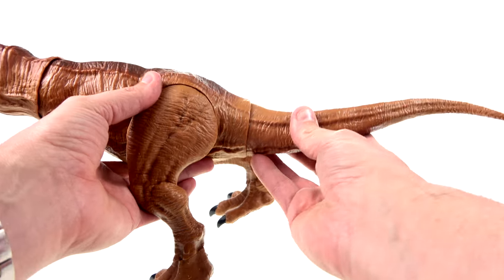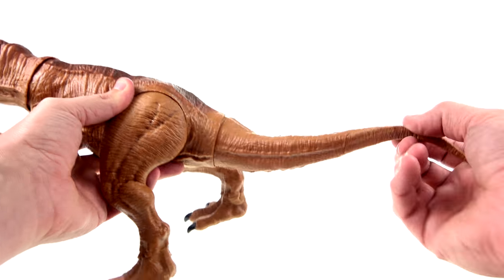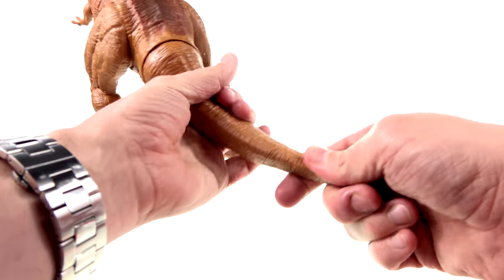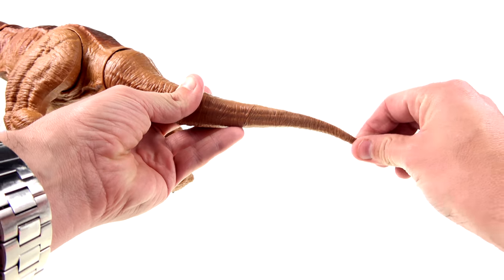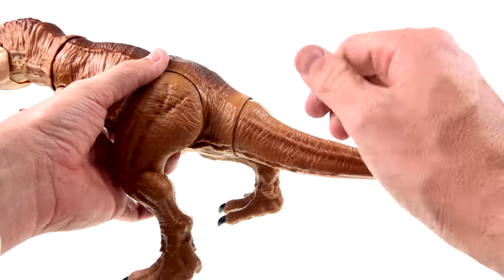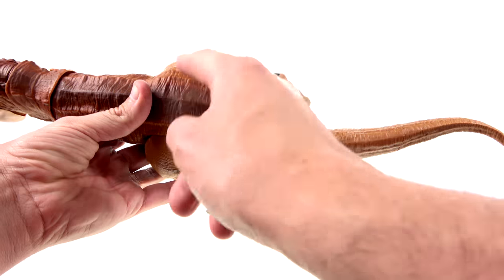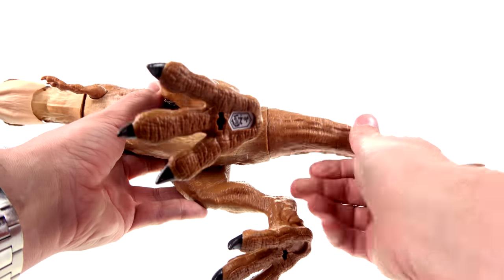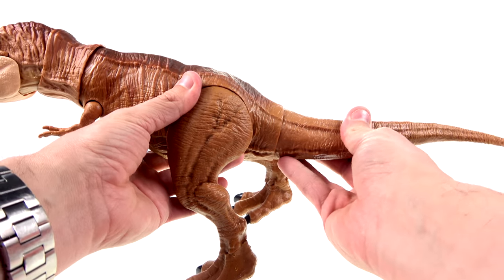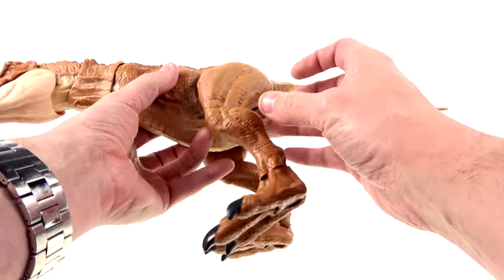Even the tail, which is a separate piece, is on a ball joint — you can articulate it up, down, in, and out. The very back section of the tail is a rubbery material, probably for safety reasons. It took me a little bit to figure out alignment: there are grooves along the tail you want lined up with the back, and double lines on the bottom section mark the correct positioning. Articulation-wise, it's quite impressive.